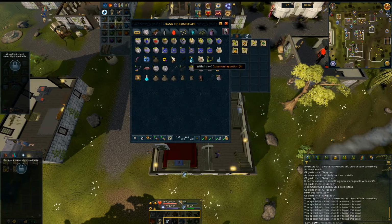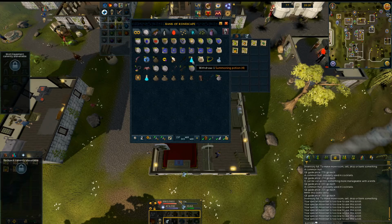But the second thing I am going to do is use, which pouch do I have it in? Some summoning potions here. If you didn't already know, summoning potions do recharge the familiar's points. So I'm going to be using up summoning potions while I am using 100 of those, seeing how much faster I can get all 100 of those scrolls done, as well as how much extra I pay for these summoning potions.